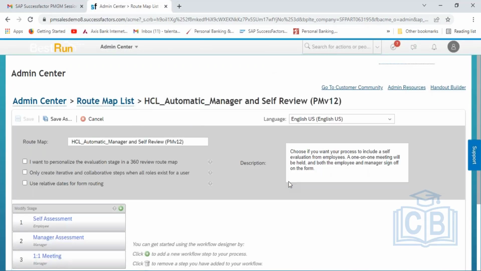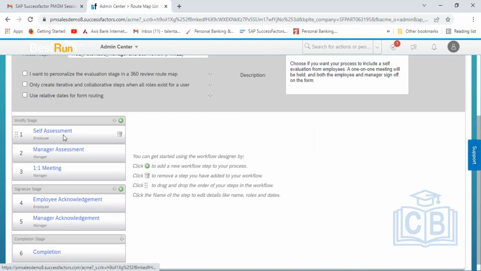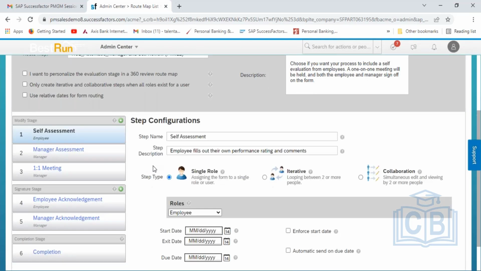When I click on the save option, you can see, when I'm taking it from the library, I don't have to do anything. Everything is already configured. I'm just using that particular template. I just renamed it. If you go and see, everything is already defined here: self-assessment, manager assessment, employee one-to-one meeting.